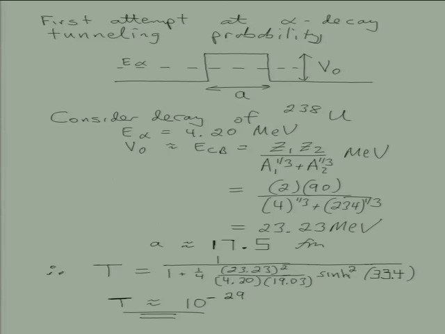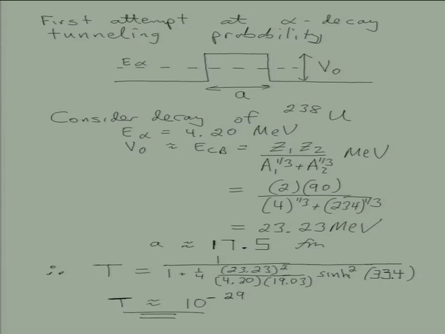Okay. So I keep saying that alpha decay is an example of this, and we're going to come back to this over and over again. For the first time, we calculate the probability of tunneling through a barrier. Not really the shape of the barrier that a real alpha particle tunnels through, but it's a problem we've done already, so you'll get a feel for how these things are done.